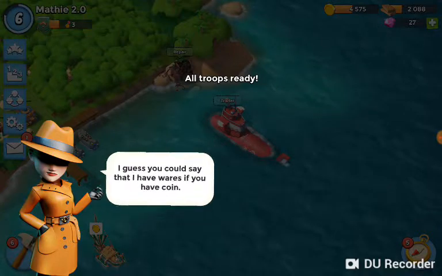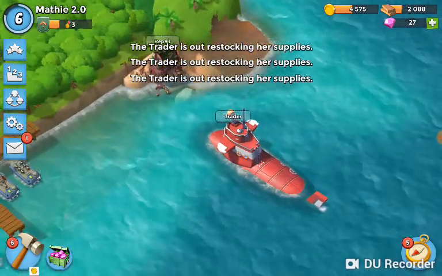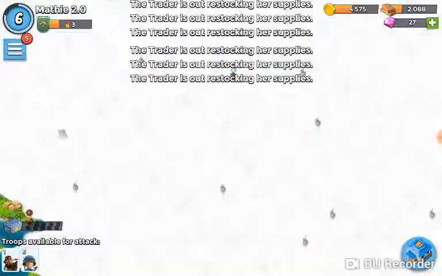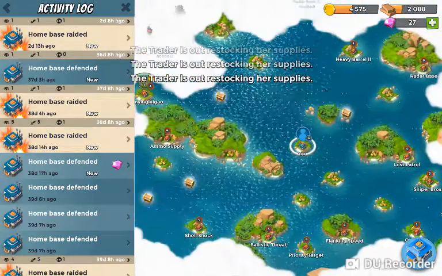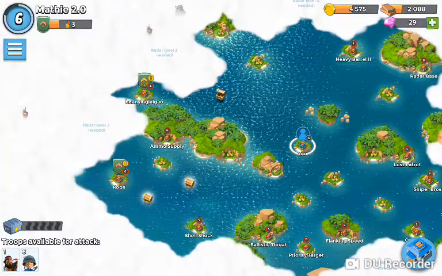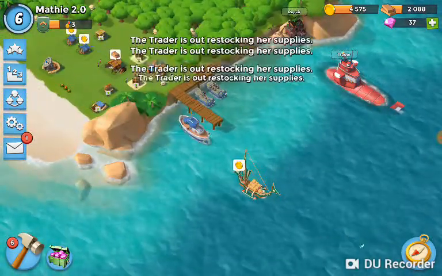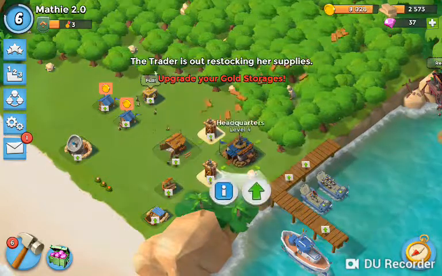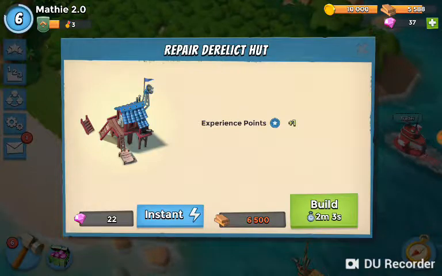This is the famed red... Why is the trader here? What? The trader is actually there. This is a glitch. Where's the map? I don't know what's happening, but if you just look at my HQ level, the trader is out. Why is the trader boat here? Has the trader just gone out without the boat? This makes no sense. Ah, yes, the derelict hut, home to the heroes. Oh, we can't do that.